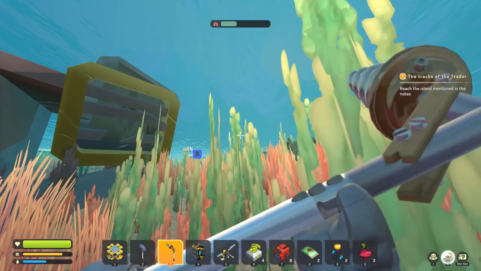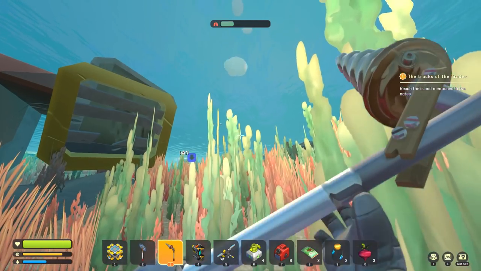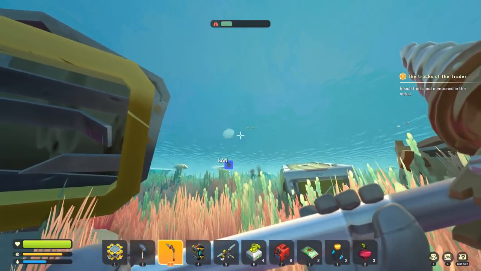Perfect. There you go. All right. Trader's notes. Set waypoint. Well, we read all these last time, so we're not going to put you guys through that again.